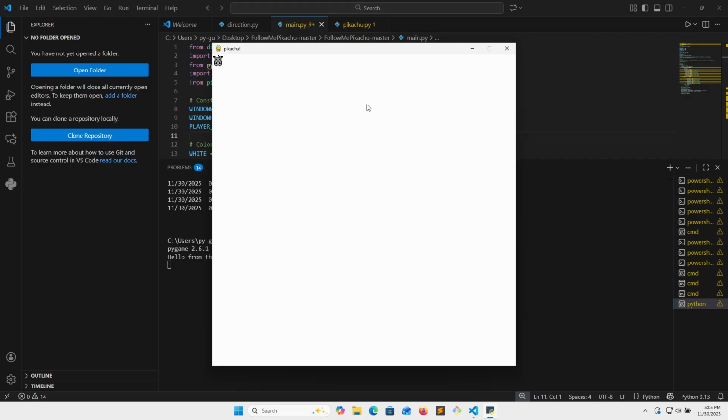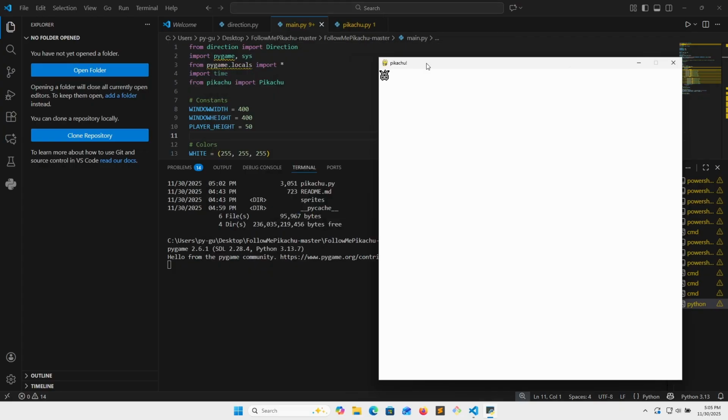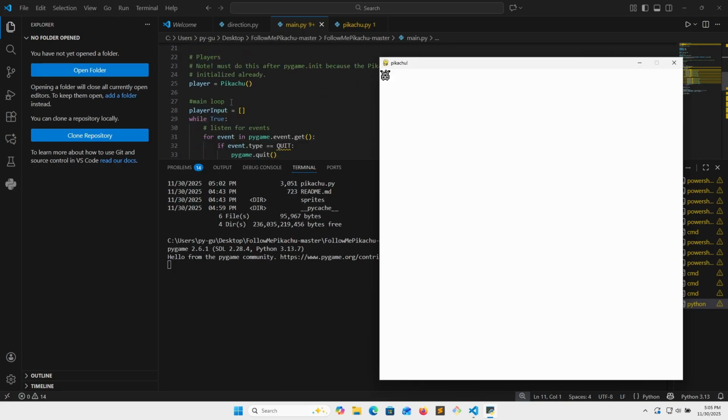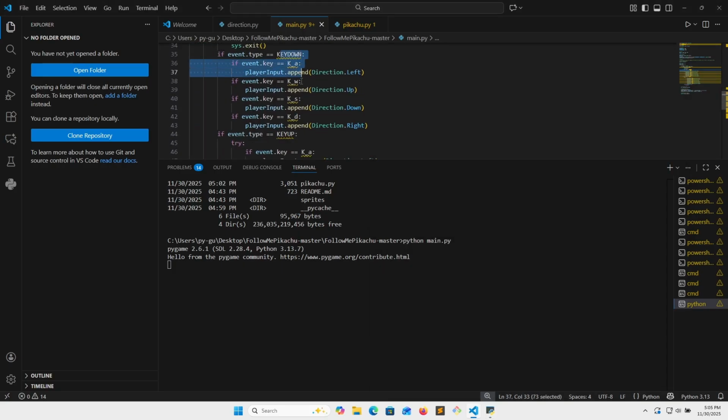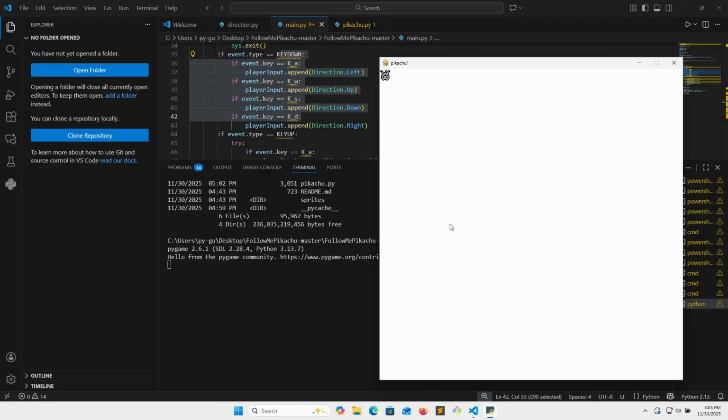And look at this. There we have Pikachu, just like in the Game Boy game. Now, the Pikachu moves around. If you look in here, you see that this is programmed to use WASD to move Pikachu around. So if you use the WASD keys, you're going to see that you got Pikachu walking around just like the Game Boy days. Isn't that amazing? In Pygame, we've recreated the walking Pikachu from the 1999 game, Pokemon Yellow.